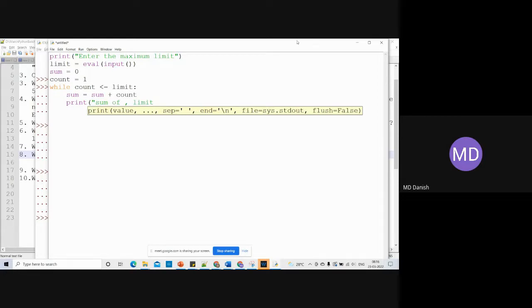So sum of n numbers, limit this many numbers, sum of this many numbers is sum.